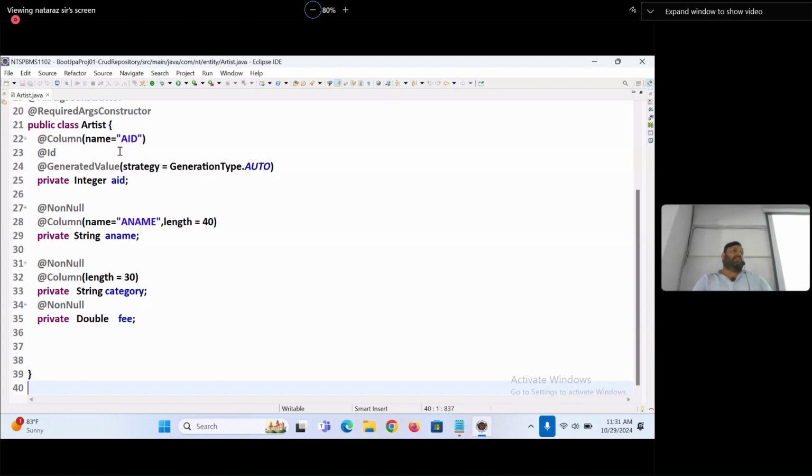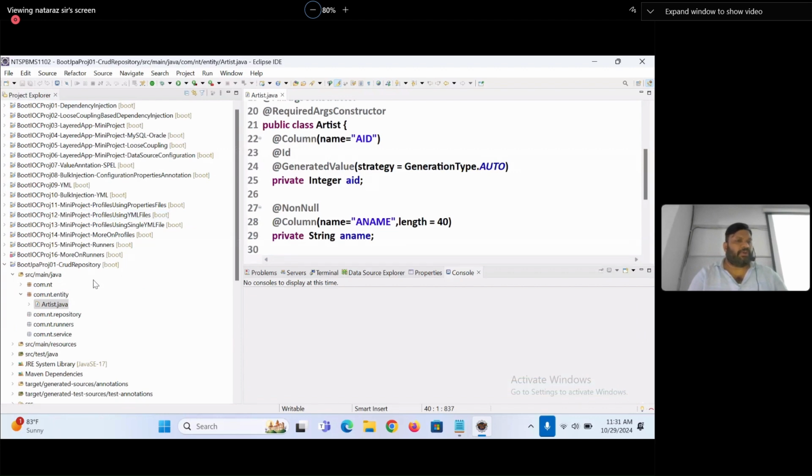AID matching, if you don't write it also, not a problem. Everyone getting my point, guys?